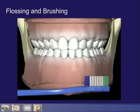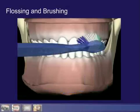Proper toothbrushing should cleanse in the areas where the teeth show and in the areas where the teeth grow. This means that proper toothbrushing should clean the teeth and also the gums. Step 1. To brush properly, place your toothbrush at a 45-degree angle to the sides of your teeth. Put the bristles at the place where your teeth and gums meet. Use gentle, short strokes, moving the brush back and forth against the teeth and gums. Do not brush too hard or use a scrubbing motion on your teeth and gums. It is important to know that a receding gum line is often the result of years of brushing too hard.